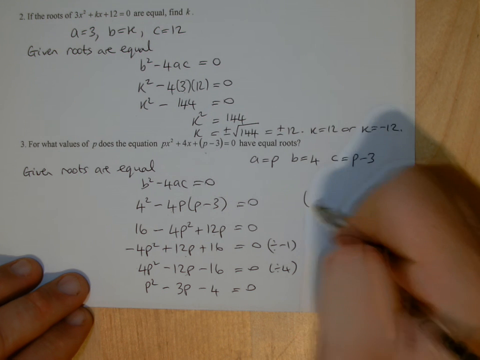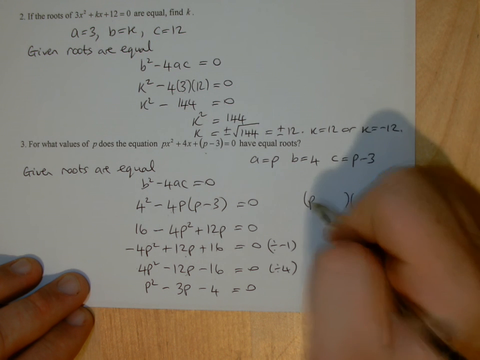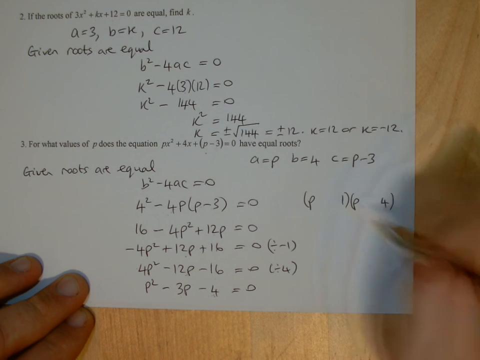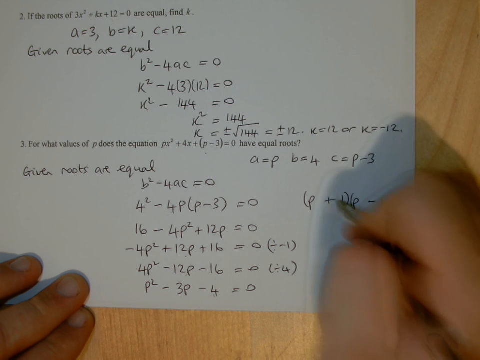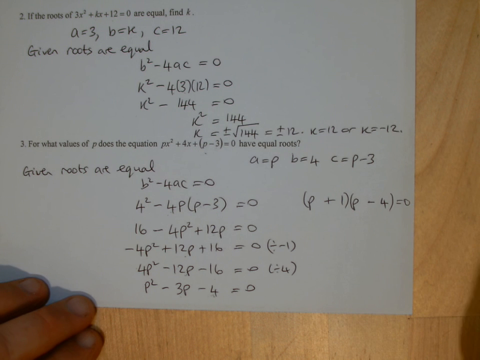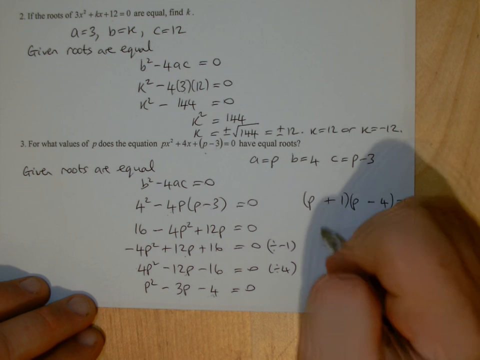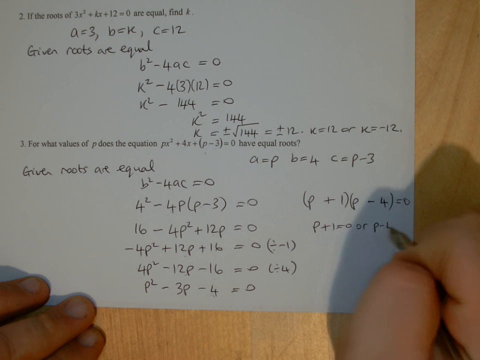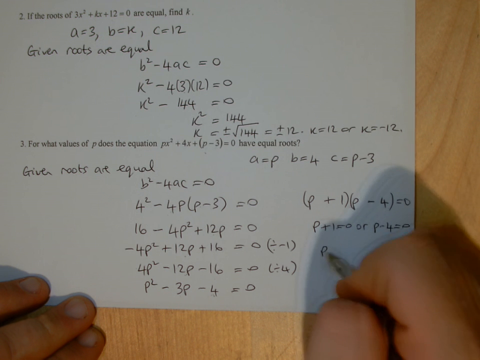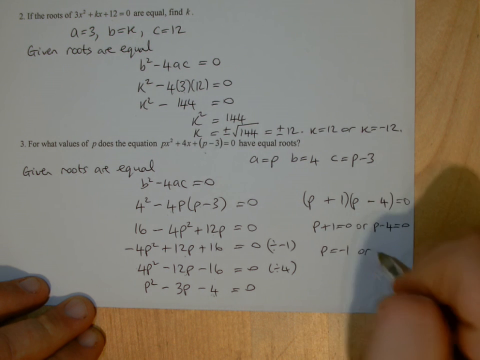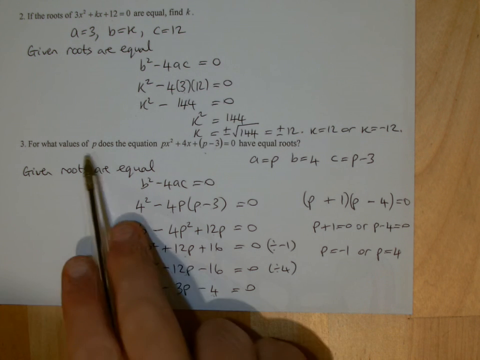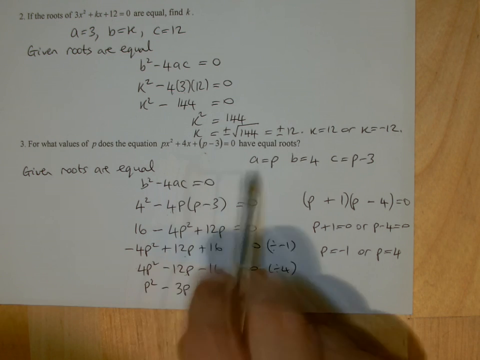So I'll do it over here. We want p at the start of both brackets. We want two numbers that multiply to give minus 4 and add up to give minus 3. So the options there are 4 and 1. Make the 4 a negative and add a plus. Then you get two brackets times together equals 0. So the first bracket will equal 0, or the second bracket will equal 0. That means p has got to equal negative 1 when you take that 1 over, or p will equal 4 when you take that minus 4 over. So you have two possible solutions here, the values of p so that this equation has equal roots.